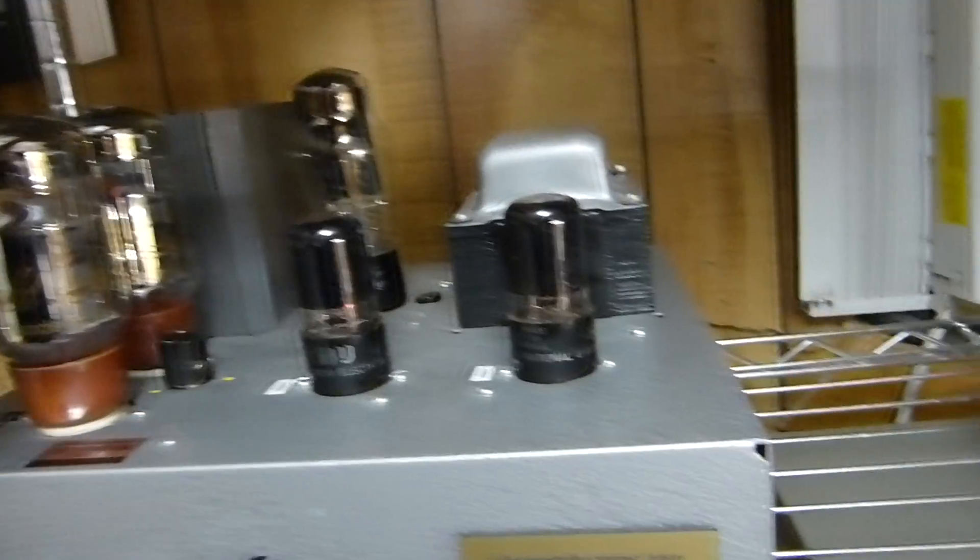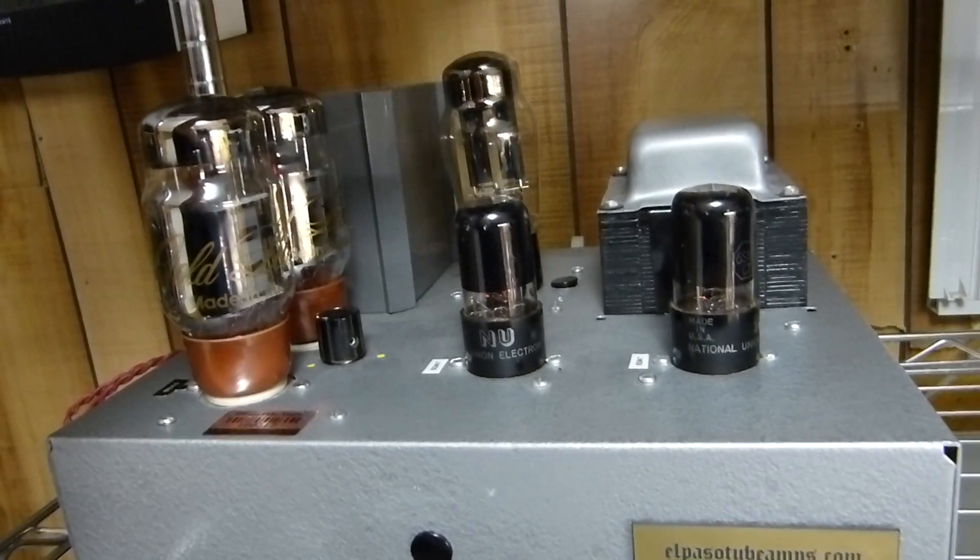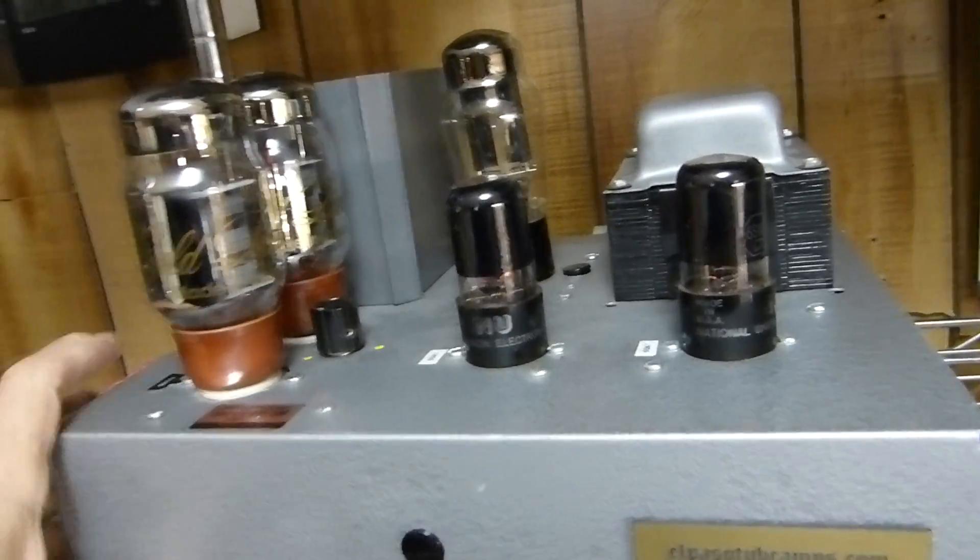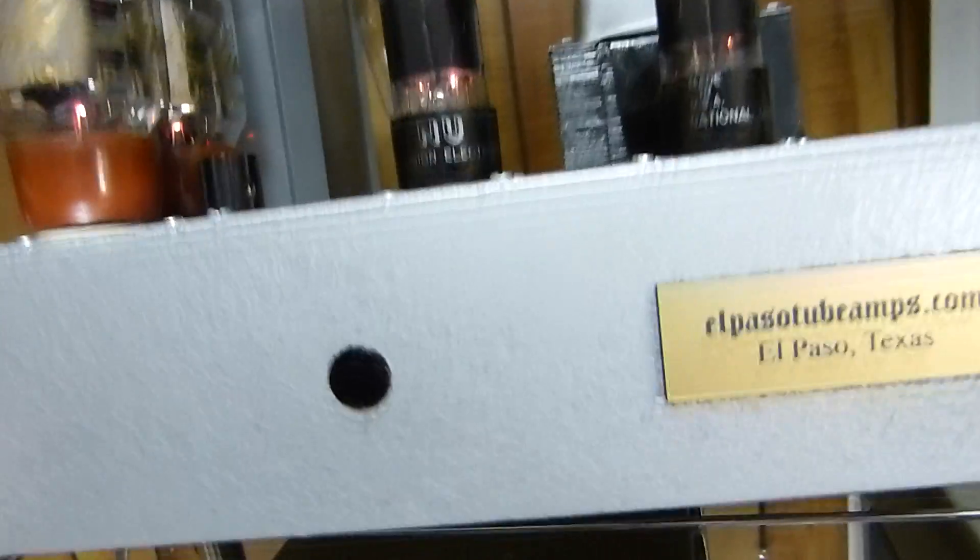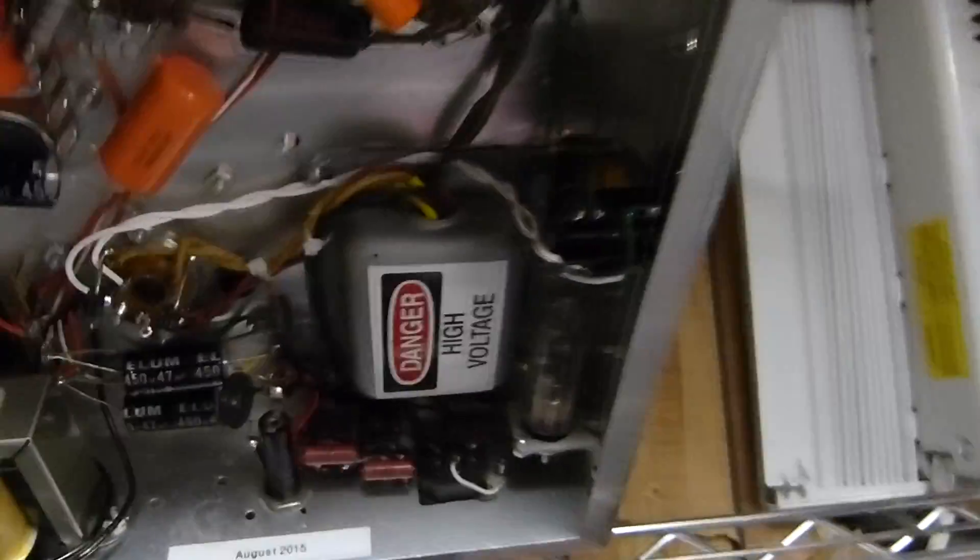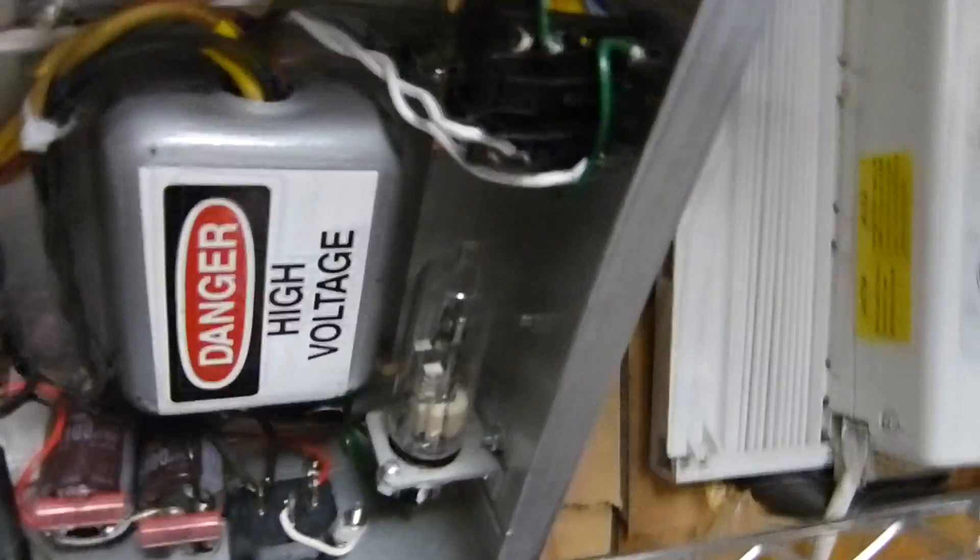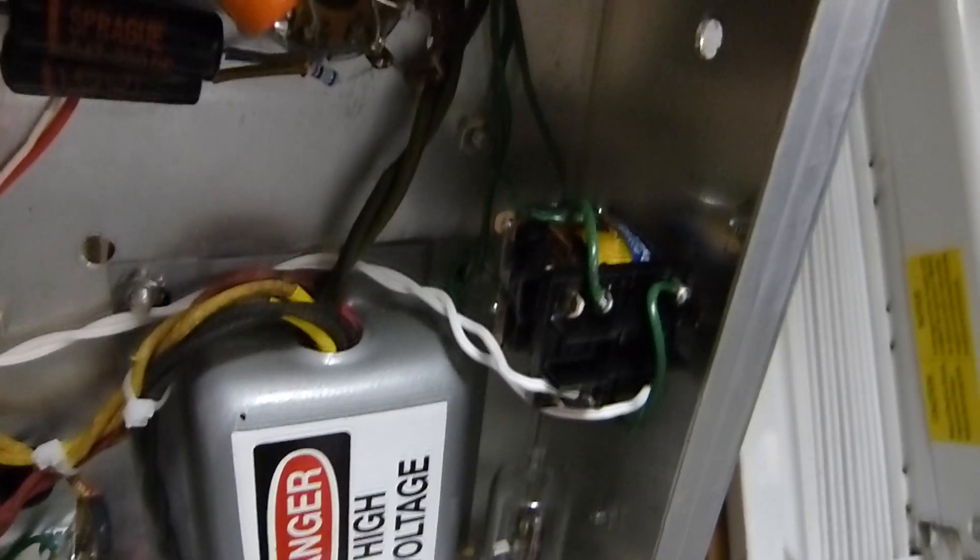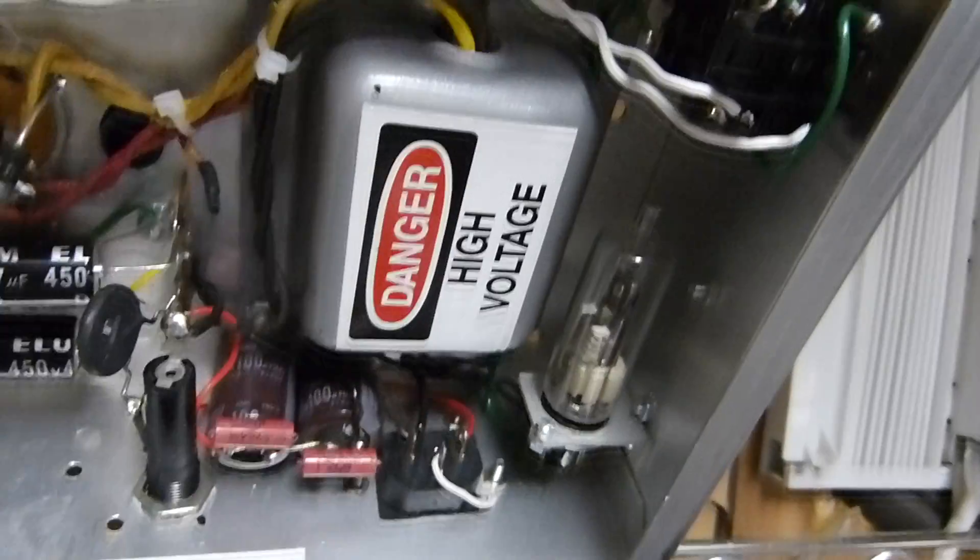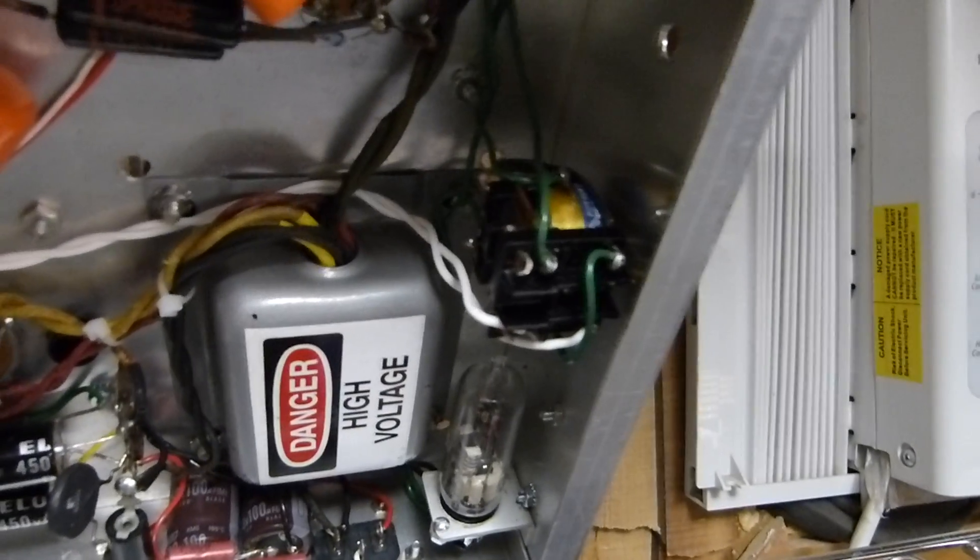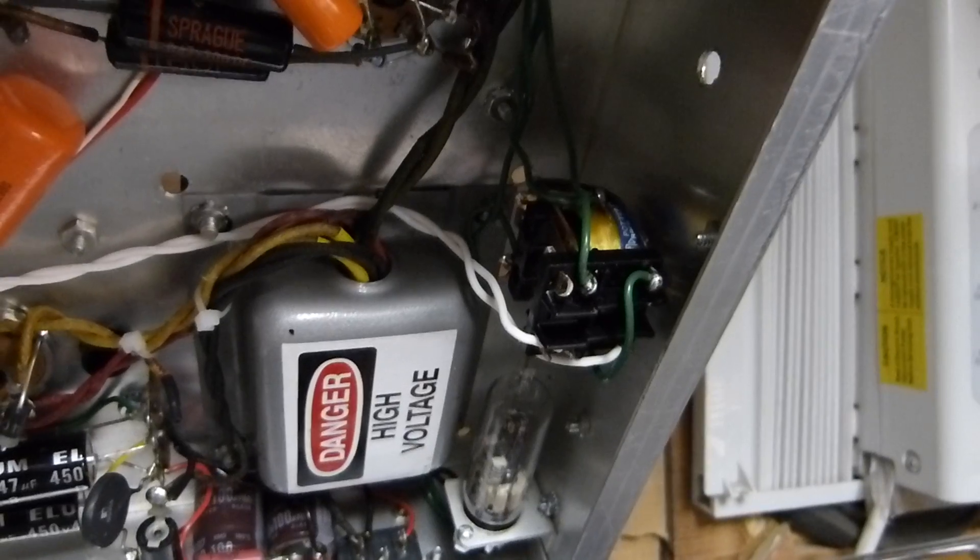I ran this transformer right here. Half of it is a 5U4 and the other half of the bridge are solid state rectifiers. Well the voltage with no load on it was soaring up really high, so let me show you what I built into this thing. I sure don't want to drop it but I gotta get a hold of this thing with one hand really good. I'll show you what I built into it. It's kind of unique. See that little delay relay tube over there? I put that across the primary so it warms up and then it pulls in this relay. And I use one contact of the relay to hold it, because when these little delay relay tubes touch they're kind of sensitive, the resistance is high for a second and it makes the relay want to buzz a little bit until I use one of the contacts to hold it.